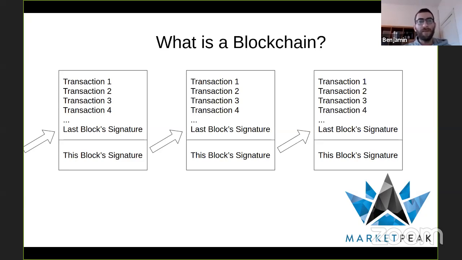Now let's imagine in the leftmost block on screen, in transaction number 2, let's say I've sent 0.1 Bitcoin to somebody. And now I think, you know what, it would be better if I had sent only 0.01. So I could try to change the data in this transaction and the data in this block. But if I do, the signature of the block won't fit.